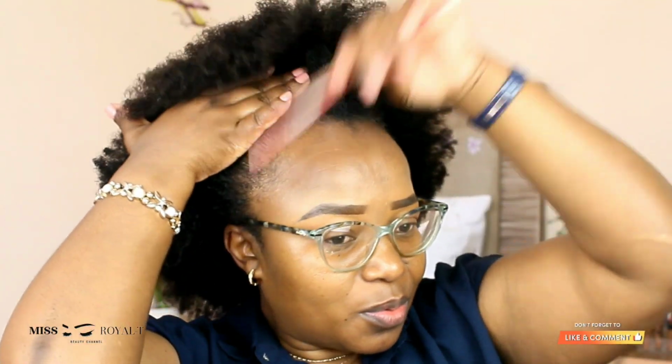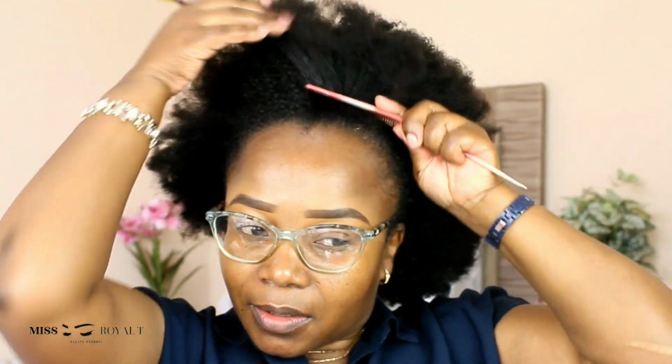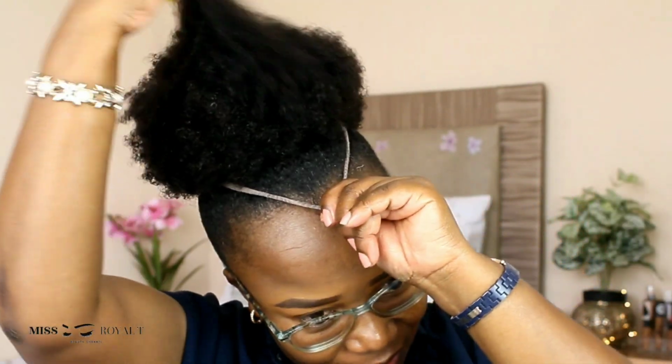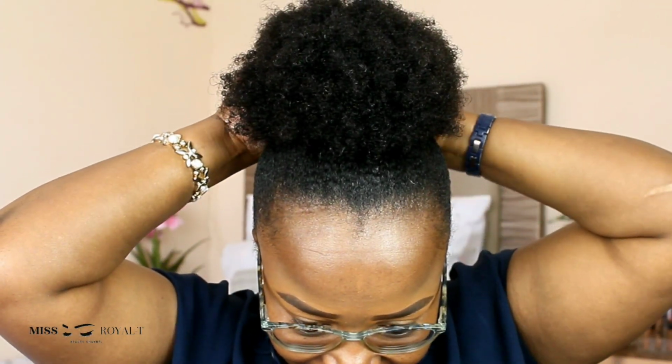Then with a small tooth comb, I'm just going to lift the hairs like this, just to ensure that when I put on my hair string, it's not going to look crazy. This hair string, actually, I made with a pantyhose. Just to lift it up and make a high puff, I ensure that my hair is not tucked under this pantyhose or the hair string that I'm using.